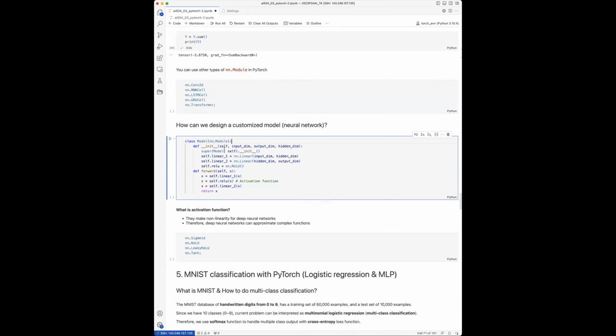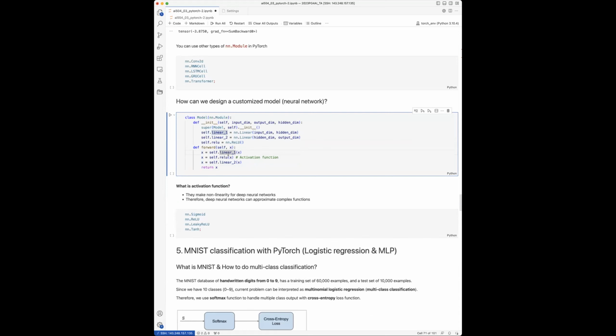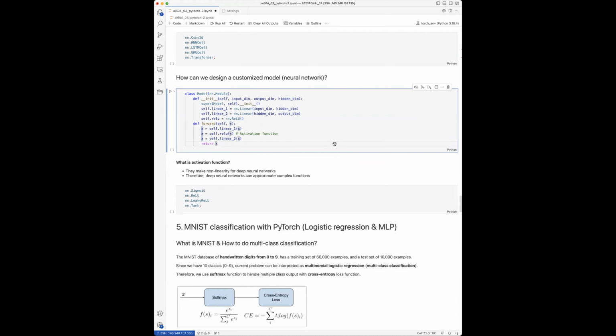Now this is an example here. We want to design a customized model, and we want to first define 2 linear layers and a ReLU function. And we can use these predefined modules down here to explicitly set the order in which we place the layers. So first we want to make input x go through linear 1, which is defined in this init function here. And we want the output of x to go through ReLU, and then the output of ReLU to go through linear 2.